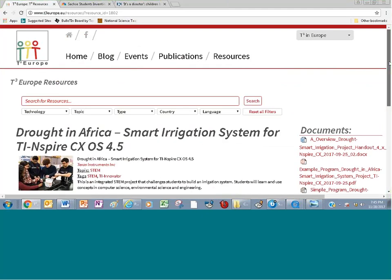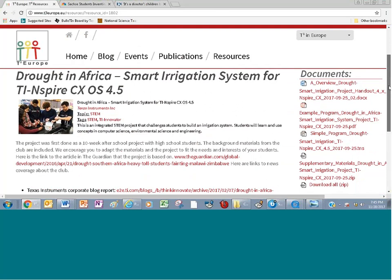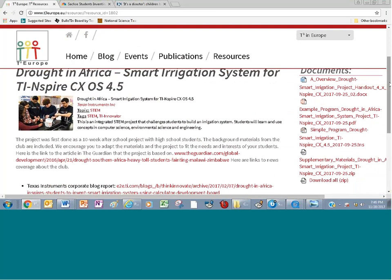There's a CE version. And you know how Eric mentioned that they had a before school STEM club or coding club that was doing the Smart Car Project. This one was actually first done on a large scale with a group of, I think, freshmen and sophomores mainly in one of the high schools near Dallas. It was done in an after-school program. And what they did was eventually assemble a system that would water plants when environmental conditions necessitated it.